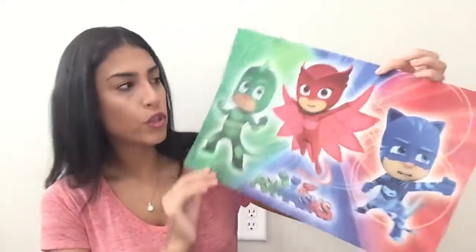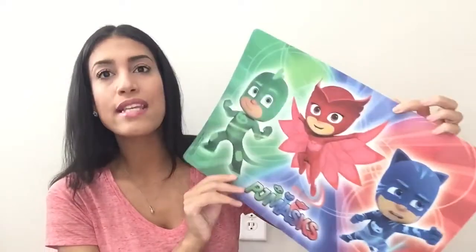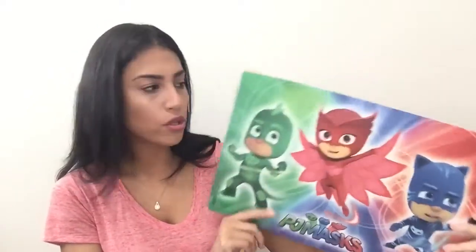And then the last item I bought was this PJ Masks little tray. You're supposed to put it underneath when they eat. He has one just like this, I believe, in Paw Patrol.